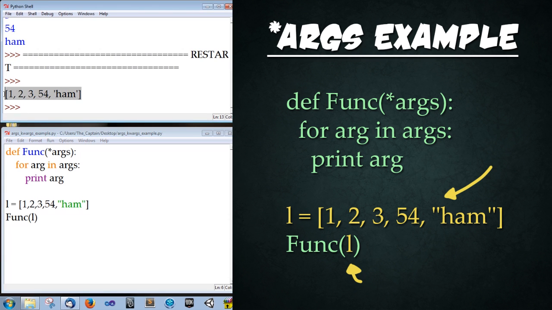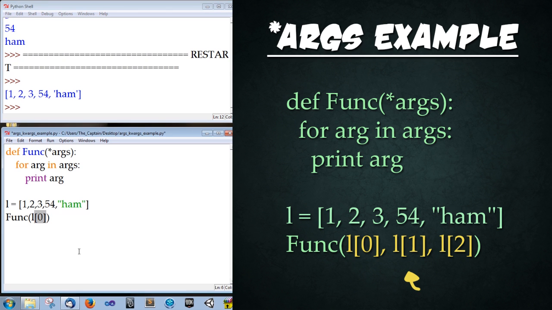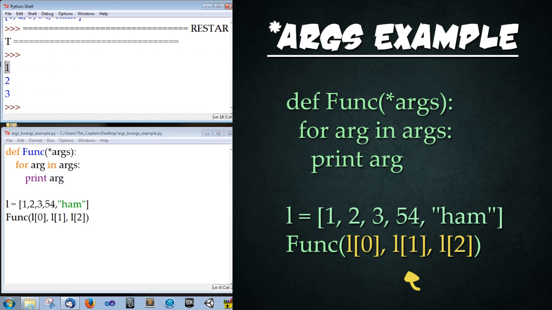It printed the list as a whole. The reason being is it's interpreting the list as one item when it's passed in here. But what if we wanted to actually have each individual item be passed in as an argument? Well, one way we could do that is by typing in each one by the longhand. So we could type L[0] and then create another one and then call each individual item like L[2] and so on and so forth. Let's run that and it prints out the items we passed in just as we'd expect.